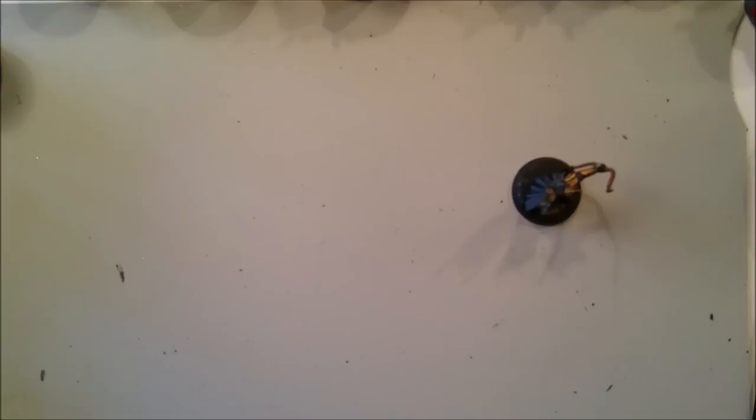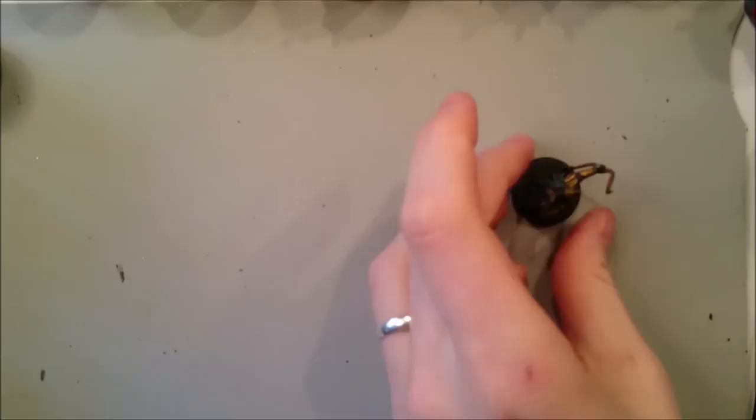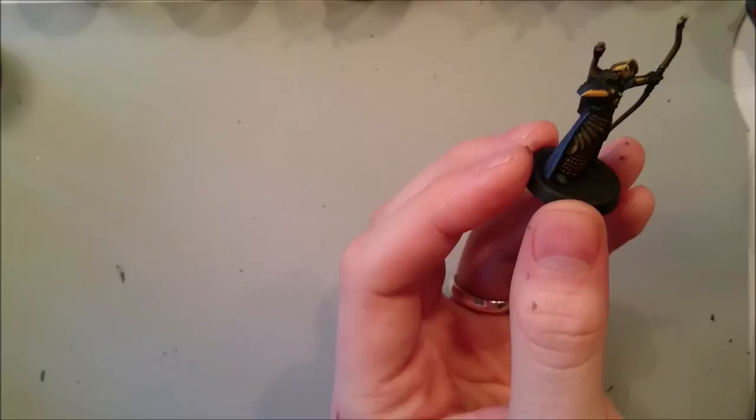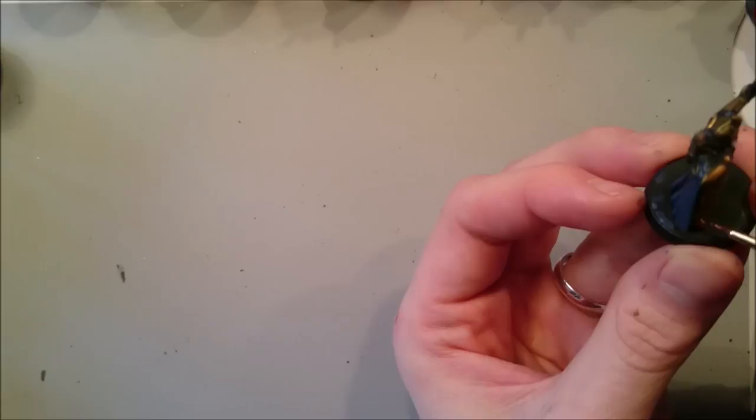What we're going to do now is the leather. That's Doomble Brown, Agrax Earthshade, and then some edge highlights of Bugman's Glow — weird as it sounds it gets a good effect without too much effort. You can see it on the gloves — it just makes them pop without having to do loads of layering. I don't like to do loads of work on the details. I think it's better to have good flat areas like the gold that really pop, and then the details just complement them nicely.